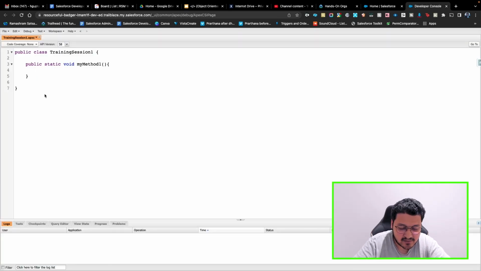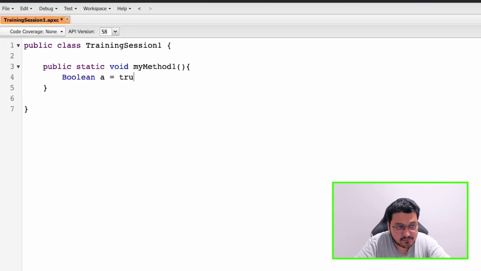So we start our first variable as Boolean. We type Boolean, and let's say Boolean A is equal to true. Remember we said that all statements must close with a semicolon, so I've added a semicolon to the end. If we go back to the concept of data type and variable, Boolean is a data type, A is your variable, and true is a value.